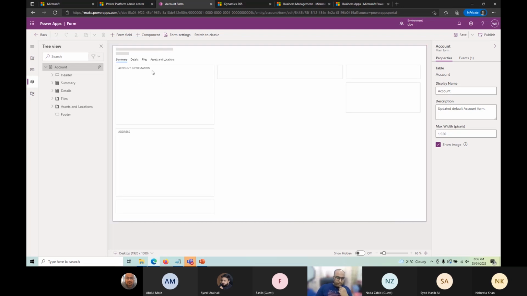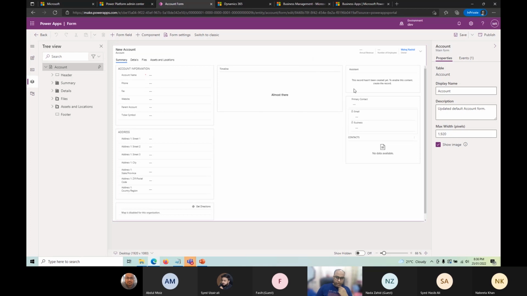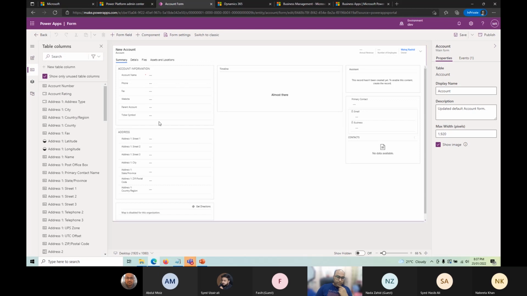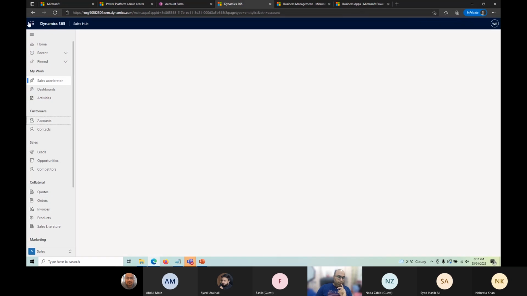So this is the layout of the default form. If you want, you can drag and drop new fields from here. Fields are shown here, I mean new columns, and you can update the layout. You can move this above if you don't like this here, and so on. That's not a problem, and it will automatically impact our front end application here.